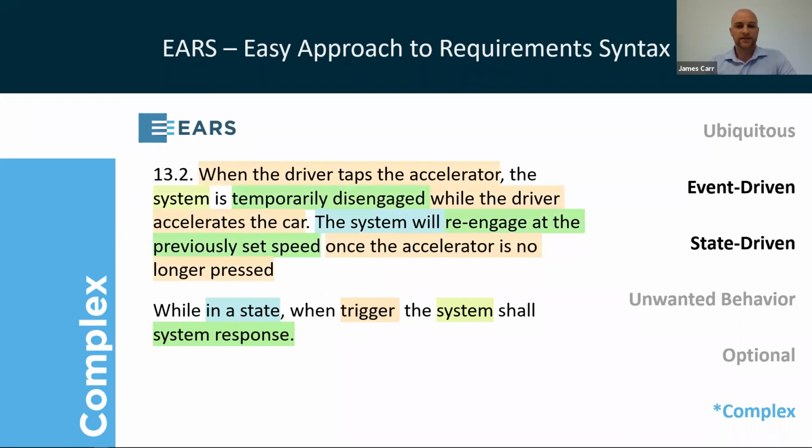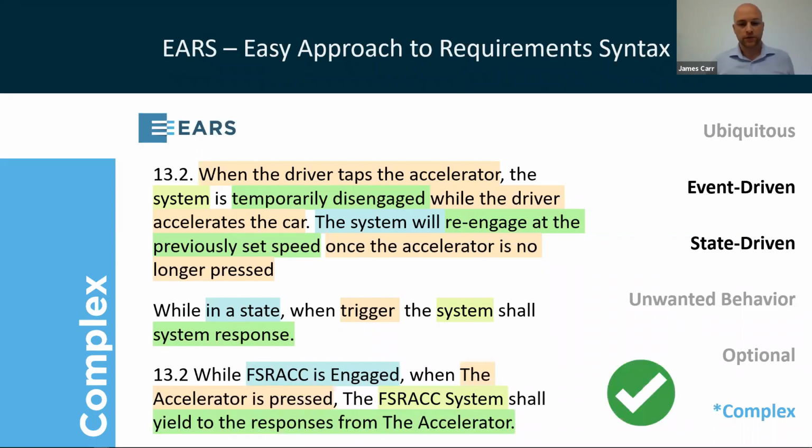So we can highlight the active agents here. The triggers are highlighted in pink. The system response is highlighted in green, and then the state is highlighted in blue. So you'll see here that we are talking about two distinct things. We have green. In this scenario, this is what will happen. And then down below, we have again green, and then what's going to happen or when that needs to happen as well. So let's break this into two requirements.